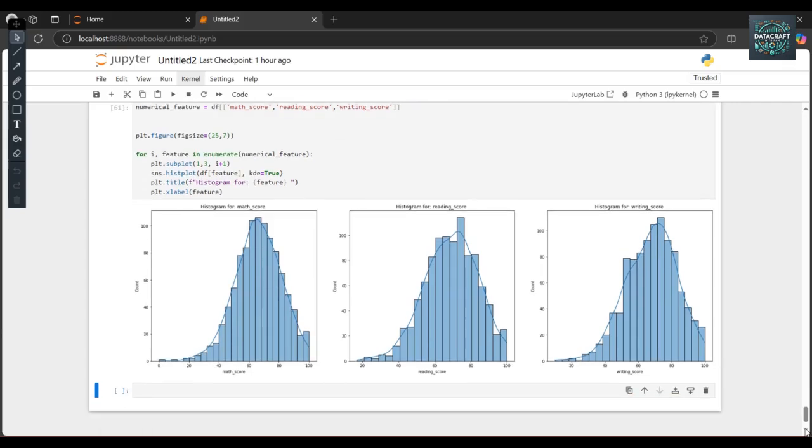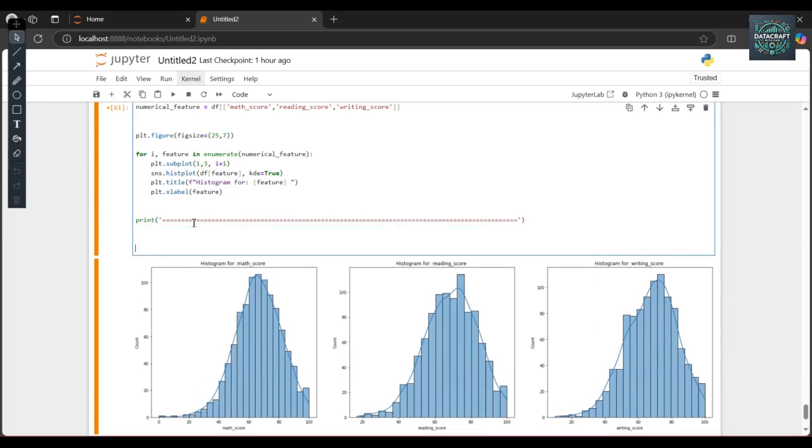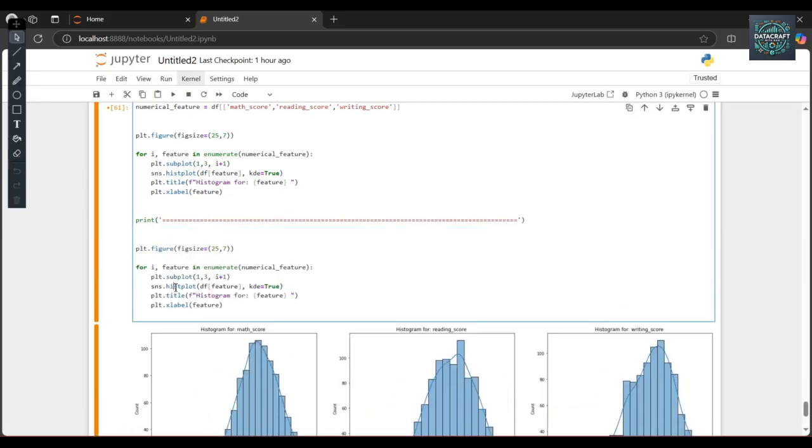Yes, the distribution is saying it follows the Gaussian distribution, but with respect to the math scores there is some amount of outliers, but it's normal. So next I am also going to plot the box plot in order to find out the outliers. I will do the copy, and instead of the hist plot, I can write here the box plot.